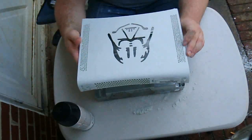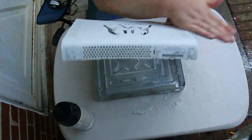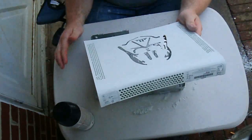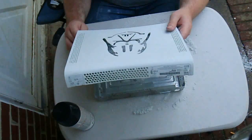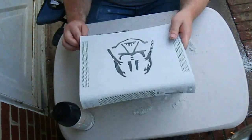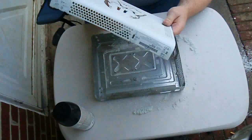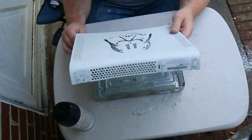You need to make sure to get every bit of dust off. Wash it real good. Use soap. Make sure you get every little speck you can off of there, and then let it dry. Don't rush it. Let it dry for a good 20, 30 minutes. Let it sit out in the sun if that's possible. Give it at least 20 or 30 minutes, and preferably an hour would really be the best amount of time.